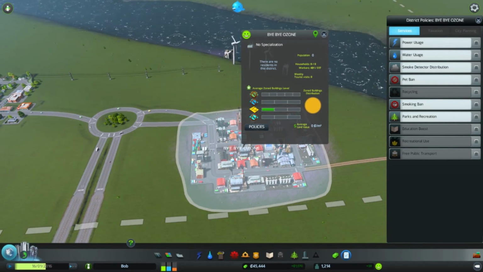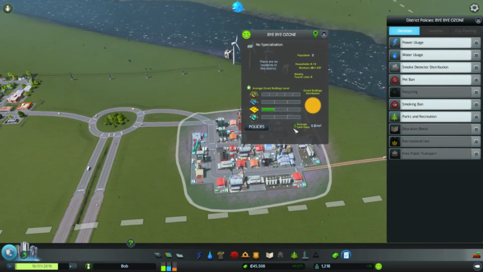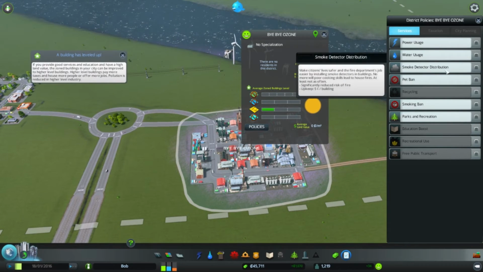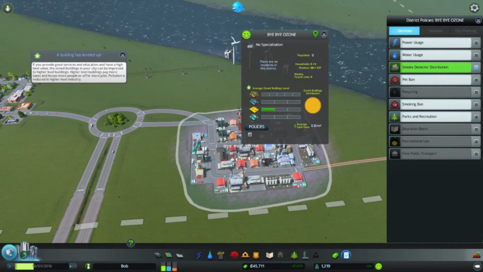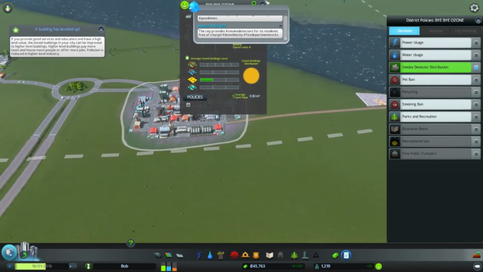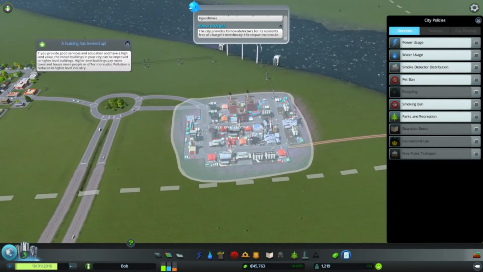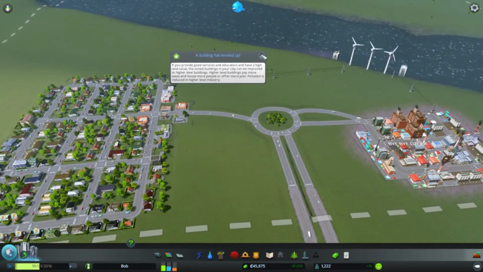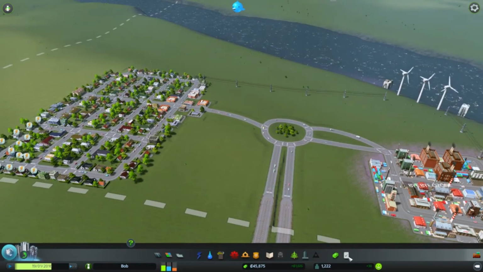But you can set district policies. So for example, smoke detector distribution, less chance of a fire spreading, but it costs 5 cents per building, which isn't really a big thing considering how many buildings are in this little zone. So if I click this on, I will lose money because that's natural, but it'll only be affected in this district. So that's how districts work. Oh, we've got a leveled up building, how lovely.